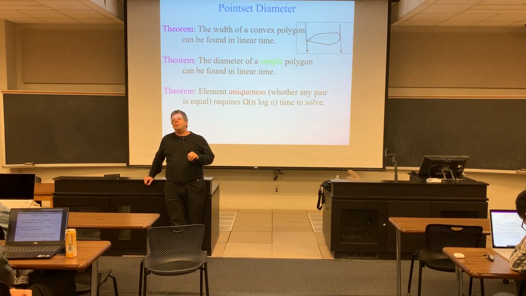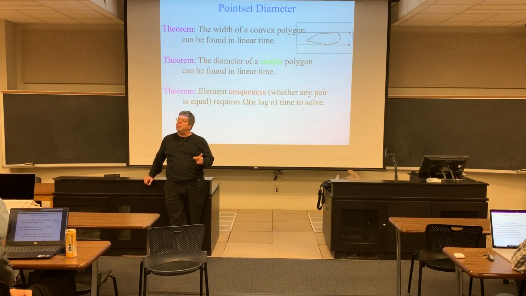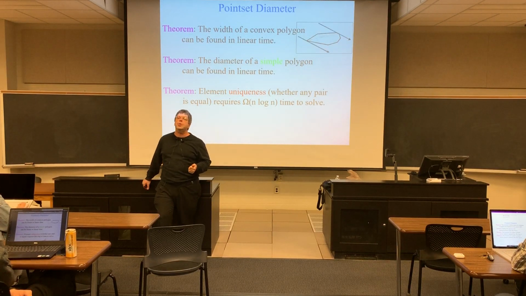That's the element uniqueness problem. Pretty straightforward. Are there any duplicates in this list of numbers? Yes or no is the answer. How fast can you do it if you're allowed n log n time? How would you do it? One word: sort. Yeah, and then go down the sorted list, and you'll find duplicates. They'll be right next to each other in sorted order.